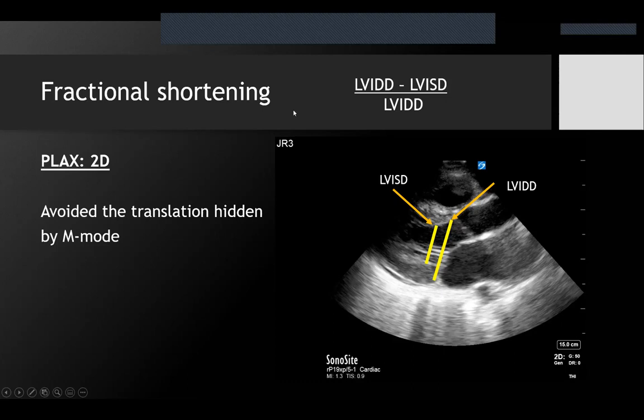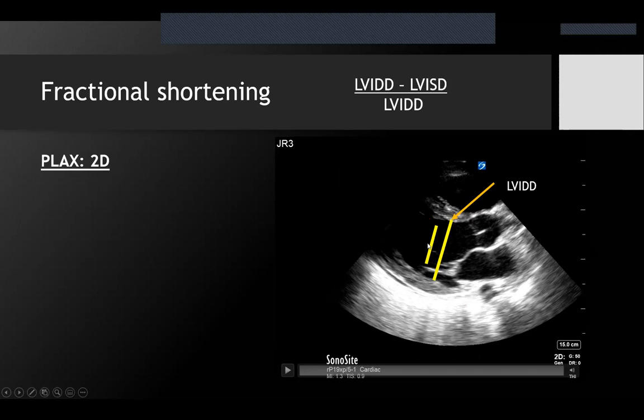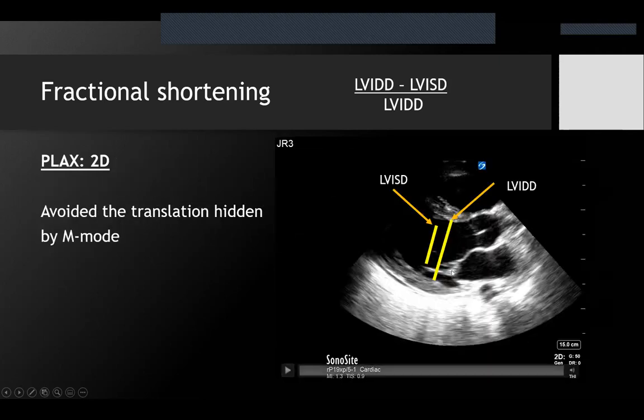So this is why, for fractional shortening or for many times that people are using M mode, like in the IVC, it's actually better to use 2D and actually freeze. And again, this might seem like a lot, but if I show you how to do it once or twice, the entire point of this lecture is that by doing this a few times, you can get a sense yourself of what a normal fractional shortening is, so that after a few times, you don't even have to go ahead and measure it. You have just trained your eye to do it yourself.